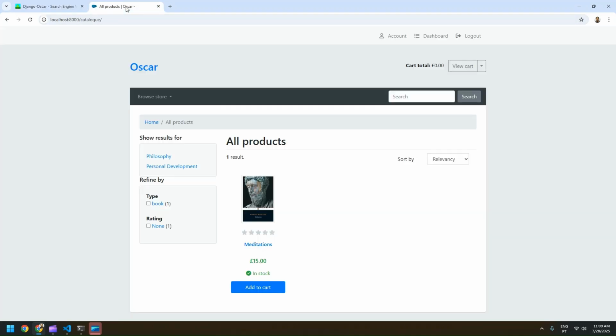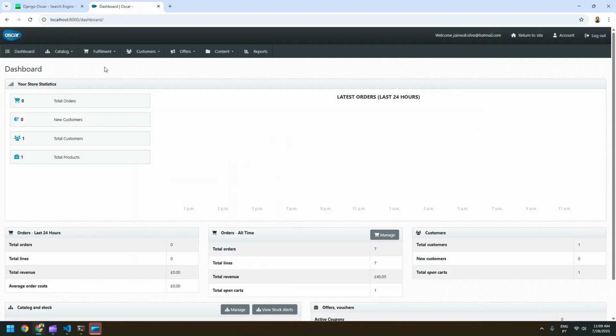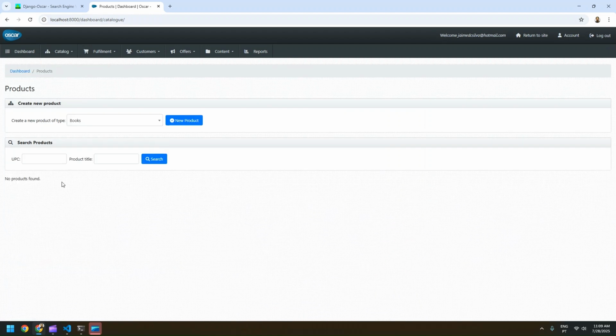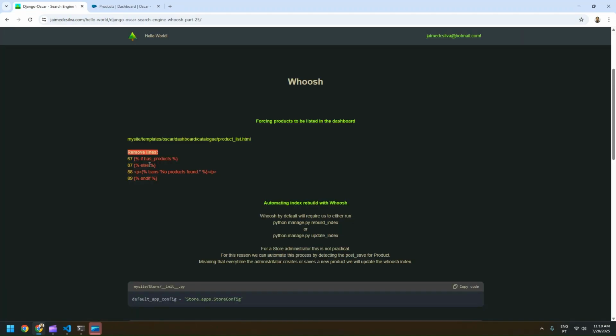If you noticed, after we added the meditations book using Whoosh, it made the products disappear from the dashboard. I actually only realized this later. There's one way we can solve this by removing these 4 lines from product list.